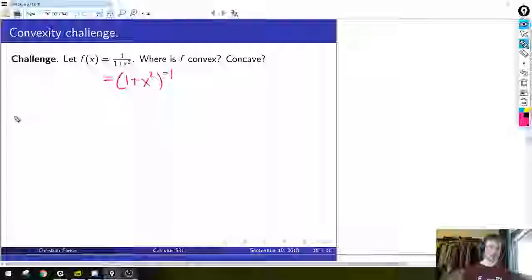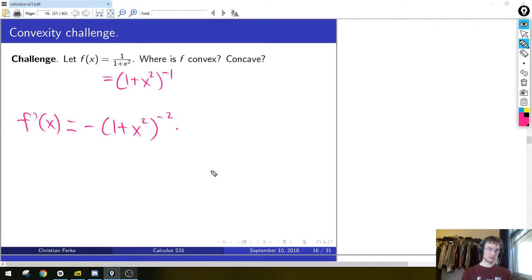Good. I'm imposing my preferences about derivative rules on you. I agree. It looks better. Okay, first derivative. What should we do? So this is going to be negative 1 plus x squared all to the power of negative 2 times 2x. Good. Times 2x. I'm not even going to simplify it. There's not really much simplification to do. Well, I guess you could write it like this if you want: minus 2x over 1 plus x squared squared. You could write it like this if you really want, but all right.